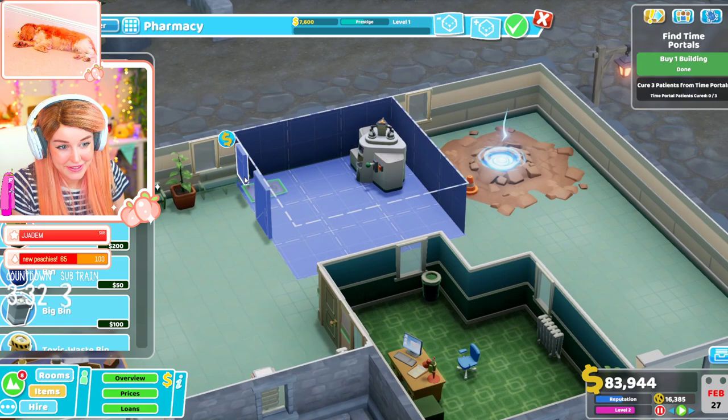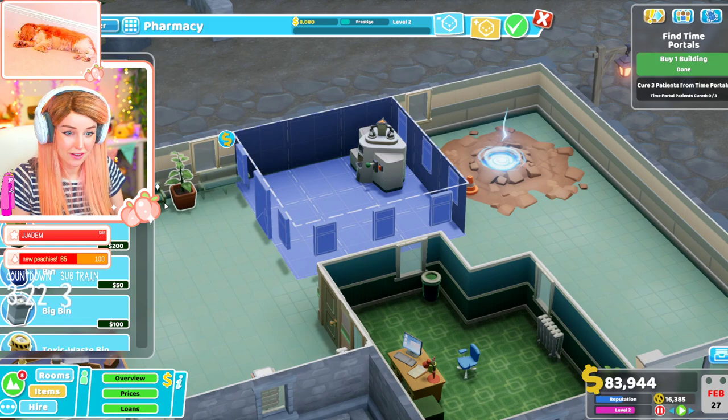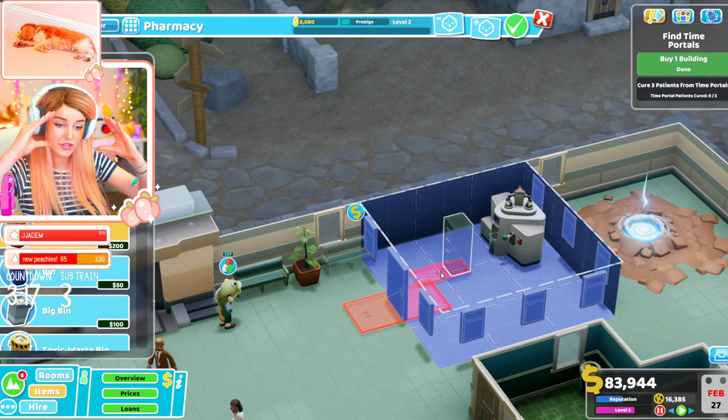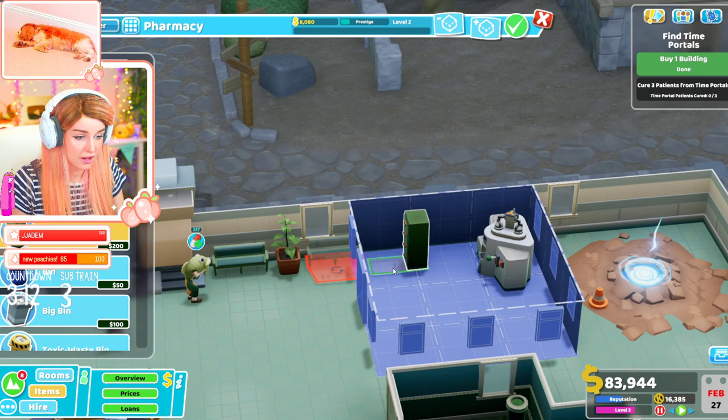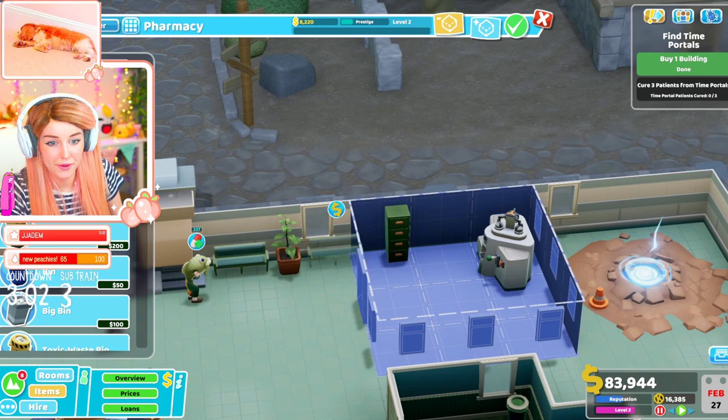Okay, I will check in on seeing if there's any more redemptions in a mo. Wait, how do I flip things? Oh my gosh, I'm trying to use other games' controls. I'm trying to use the crab claws to rotate. I can't remember how to rotate. Oh my gosh, give me a hot sec. Can I drag? Oh, I can drag. I'm sure there's an easier way to do it, so I'll probably have to figure it out.